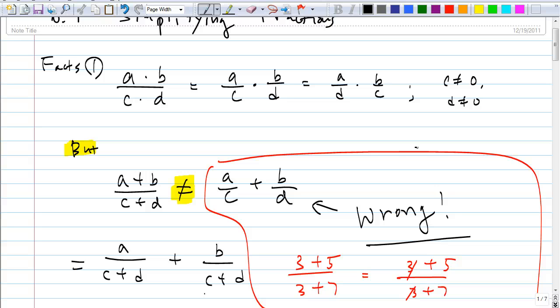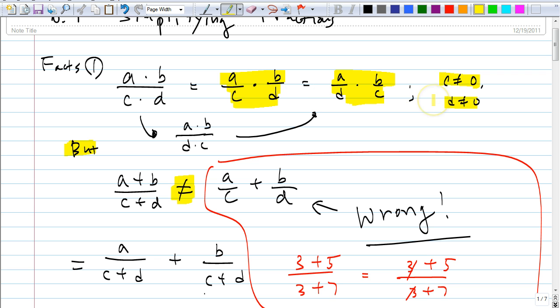Oh, this right here is because I could write this as A over B times D over C, right? Isn't this the same as this? Using the commutative property of multiplication, C times D is the same as D times C. So knowing this, let's do an example. Are we ready? And by the way, is it important to write down the restriction whenever we have variables in the denominator? Yes. So you need to write down the restrictions, otherwise your answer is not complete. You will not get full credit.